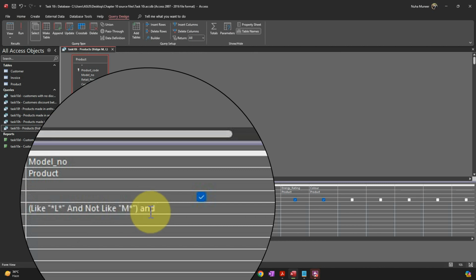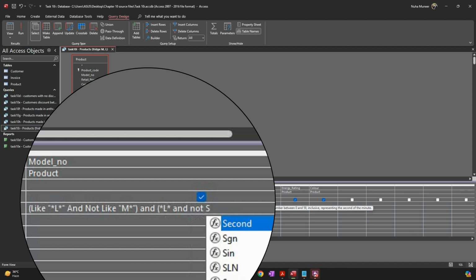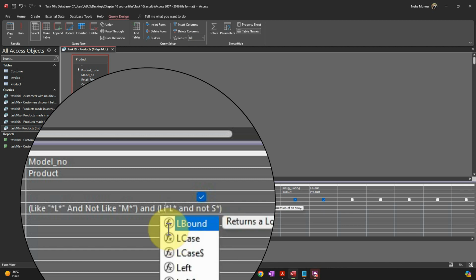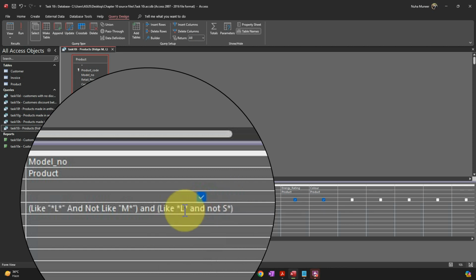So this is and so put back again the same criteria. So it should include L, okay, and not S. And I better just put the like, and here also not like, and put double quotations.